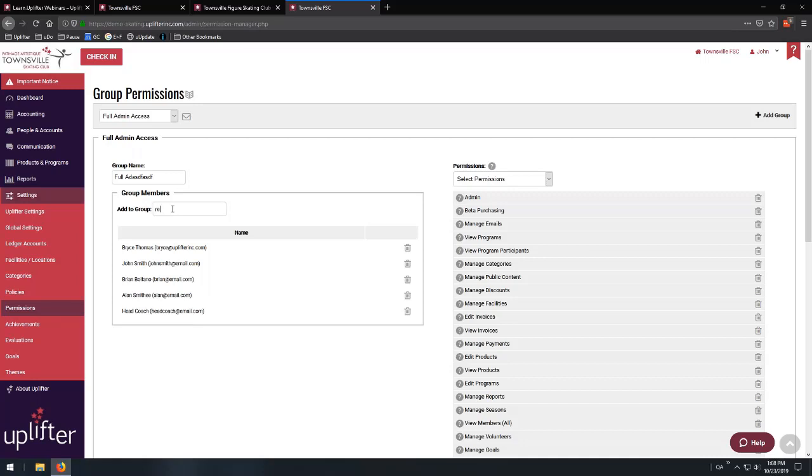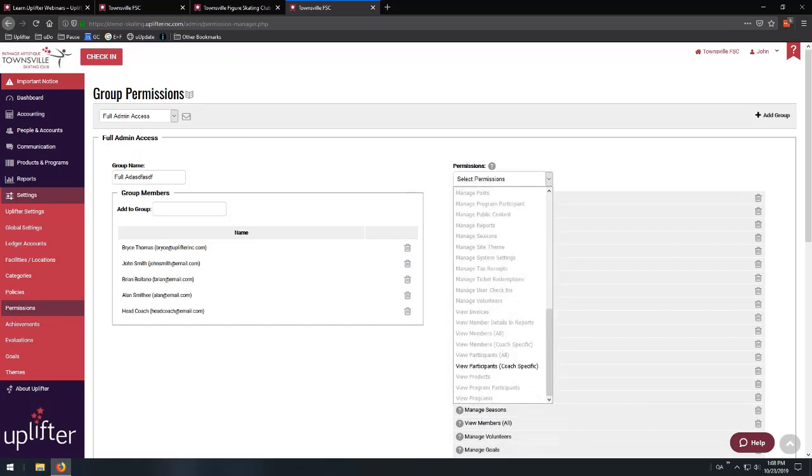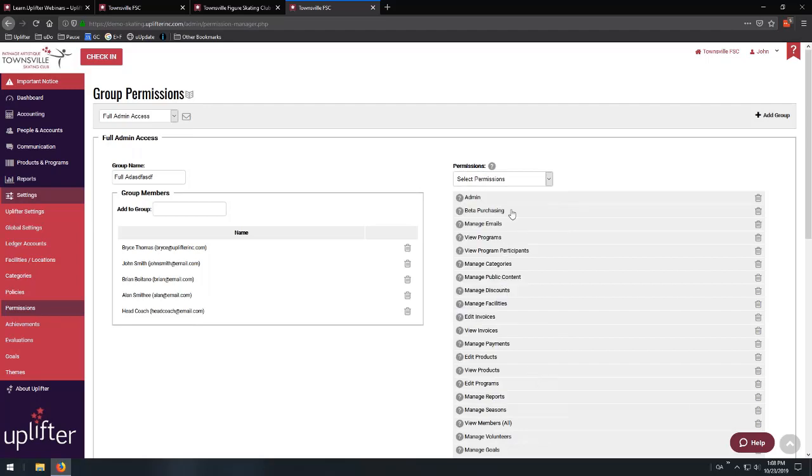Just try and guess one here. Let's try John Smith here. There we go. So here we go. We'll type in a name and we can add Johnny Weir here. And maybe if we're mad at Johnny Weir, we can actually remove him from the group by using this delete icon. Similarly, on the permissions side, we can add permissions using this drop-down list. And as you can see, very few permissions have not been granted to this group, but we'll add this last one here.